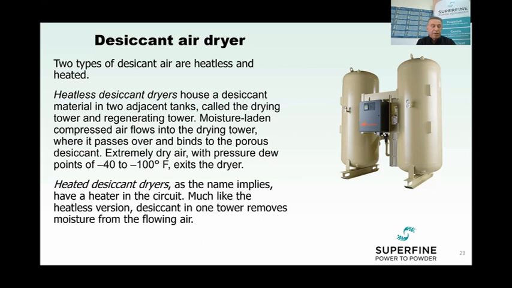An additional type of desiccant dryer is the heat of compression dryer. These are a special version of desiccant dryer that reuse heat generated by oil-free compressors and are highly energy efficient. In a heat of compression dryer, hot, about 150 centigrade, high pressure air from a compressor first travels to the regeneration tower and frees moisture from the desiccant. It flows out and passes through an aftercooler, reducing air temperature to around 40 centigrade, and then removing some water. Cooled air then runs through the dryer tower and exits with a dew point of approximately -40 centigrade.